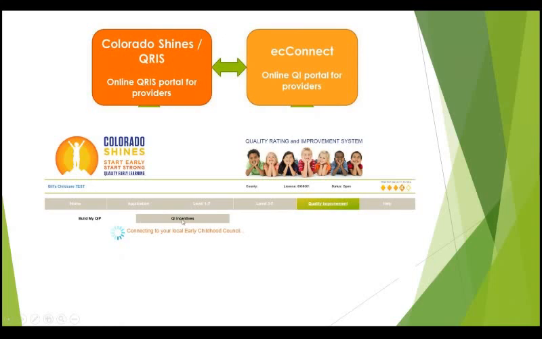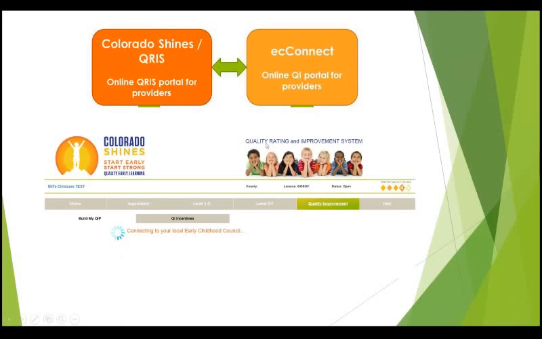And when anybody clicks this QI incentives tab on Colorado Shines, it actually kind of, I'm going to use the term again, although it's not quite exact, but it kind of calls up ecConnect. And so this little circle thing here and this text where it says connecting to your local early childhood council, there's kind of an invisible window here. And it's only invisible because both pages are white and there's not a line. So where this box begins and ends is not very obvious. And that's intentional, but what is inside this box is actually ecConnect. So that is within Colorado Shines, hopefully seamlessly, actually an ecConnect page.